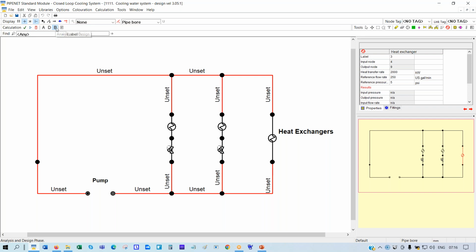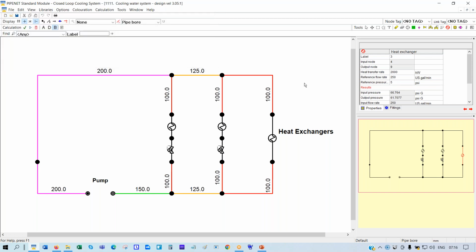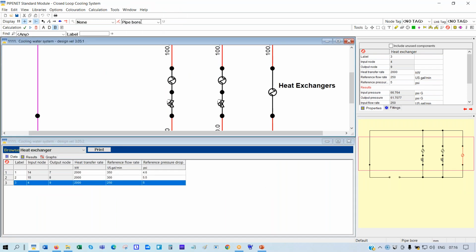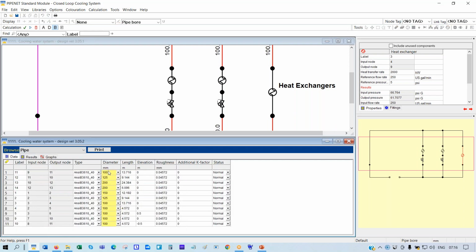These three buttons, B, D, and A, are important, and I will describe them later on. Click on that. You've got the pipe diameters. If I go to the data window, you can see the diameters there, and you can also see the diameters have a yellow background.